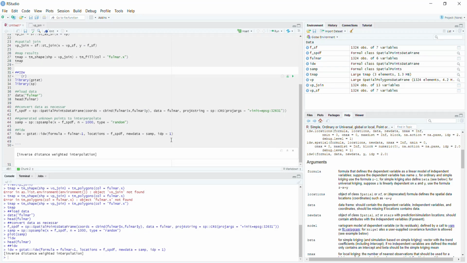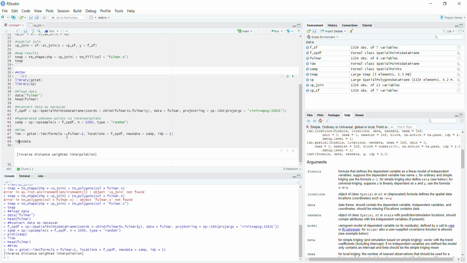Then I want to actually look at the idw output. It is a spatial points data frame, so it actually gave us back a geometry. If we do idw at data, you'll see that we get data, and then we have the coords, all the stuff we're used to seeing. I want to look at the data just really quickly.